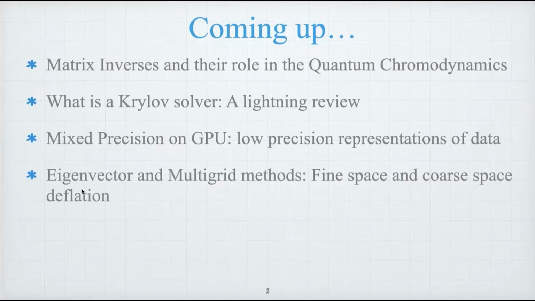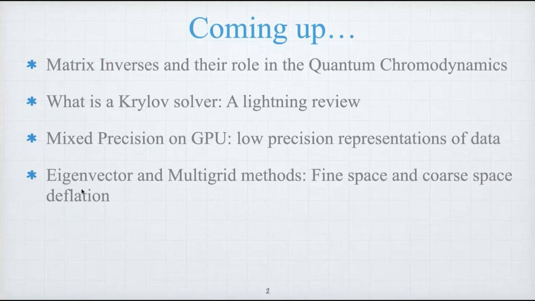And then lastly, just kind of for fun, we shall talk about eigenvector and multigrid methods. These are more advanced ways of using Krylov solvers. And in lattice chromodynamics, the amount of work that we ask our Krylov solvers to do necessitates the use of eigenvector and multigrid methods quite extensively. In other applications, that might be a bit of overkill.